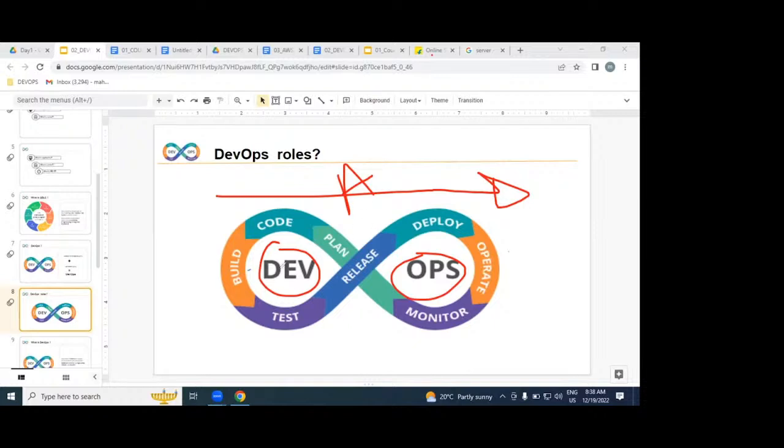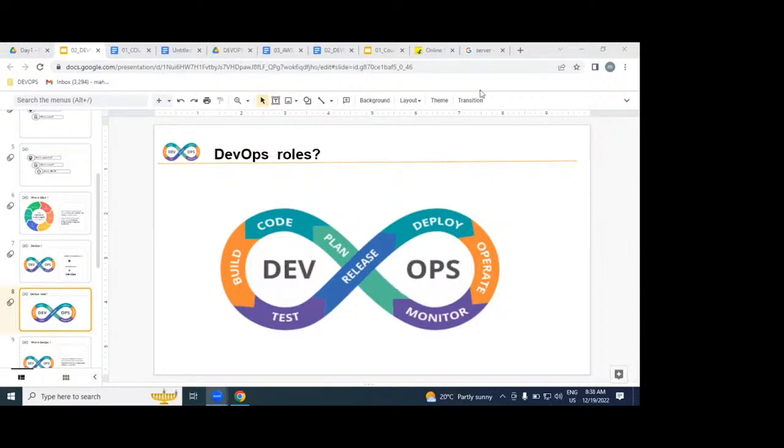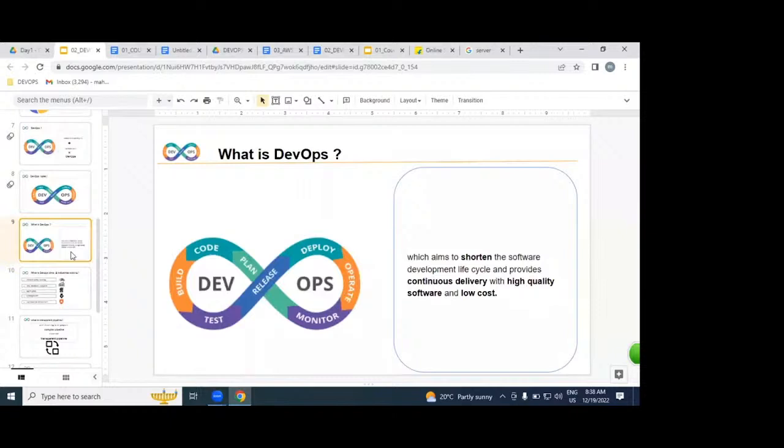For example, developers are writing a code, the lines of code, the software. The software is going to be moving into the production environment with an automated process. That automated process is going to be created by the DevOps engineer. That is the only role we play in SDLC. Developers write code, testers write test cases, DB administrators and AWS administrators do their work. All the people together complete our SDLC process. On top of SDLC, as a DevOps engineer, we are going to implement an automated process. What exactly is DevOps? Anybody help me? Is DevOps a technology like Java or .NET? No.